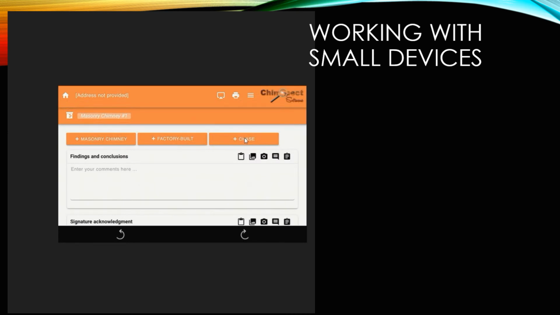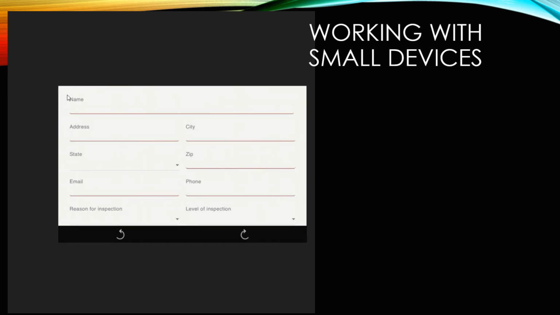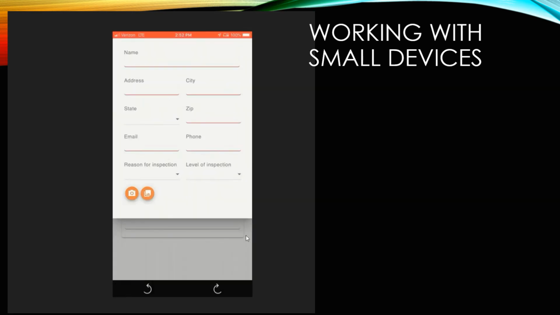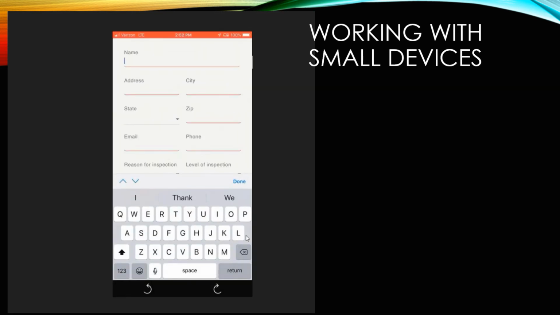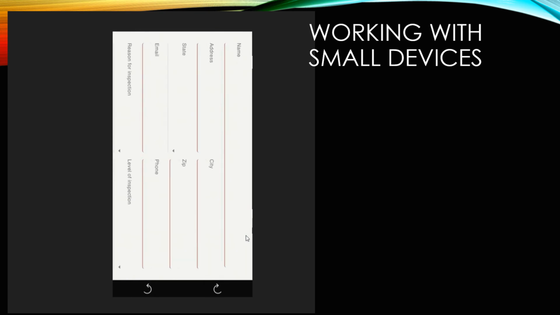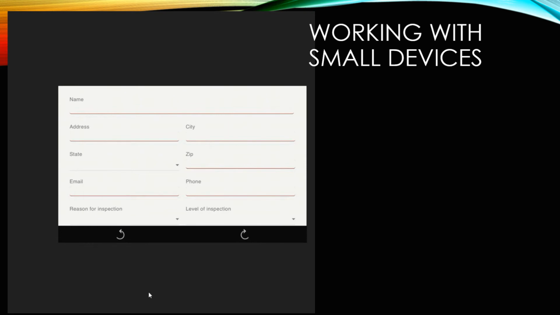Now your icons all show up and they are more easily accessed. But when we go up here and click on our address, it may not be as easy to type those elements in, so we turn back to the portrait mode. Now our keyboard's a lot easier to work with, and we don't have any of the issues that we had before. So simply going back and forth between the portrait mode and the landscape mode is how to overcome issues with a smaller device.